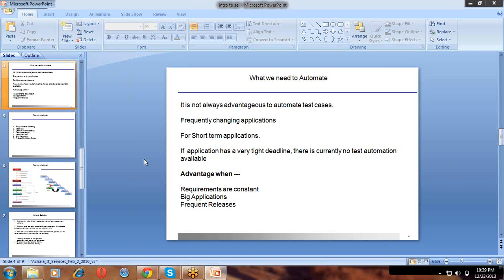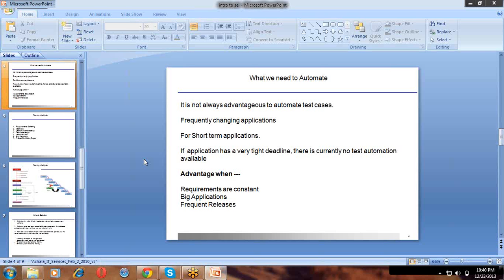One more thing, it's not advantageous to automate short-term applications. If an application, for example, has to be developed and tested within a span of 4 or 5 months, or if 2, 3 or 4 weeks is given for testing, then it's not advantageous to automate, because within the time you would invest in automating, one phase of manual testing can be done, and it's a short-term application that has to be delivered in time. Resources and time will both be consumed if you automate in such situations.